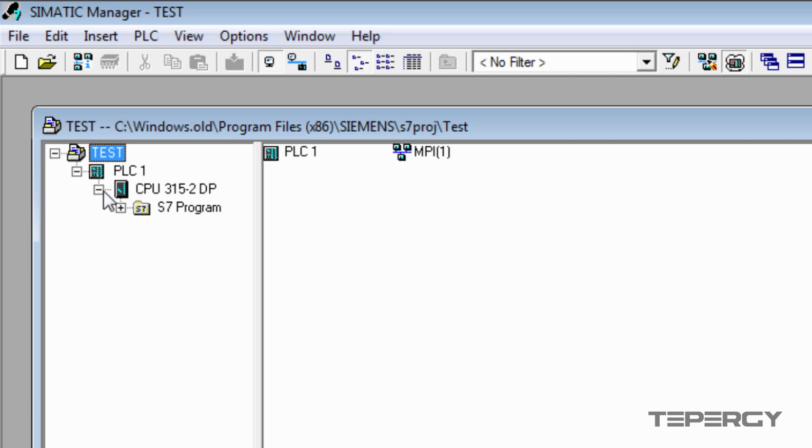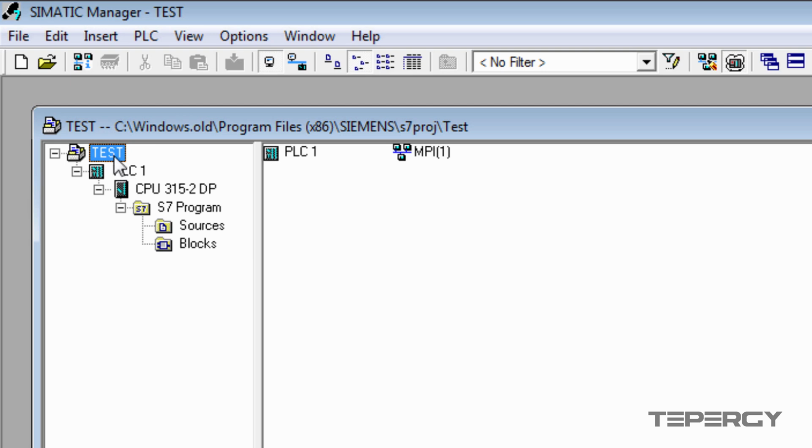If we open up the subgroup of this CPU, we see that we have the S7 program folder in here. And in the subgroup of the S7 program, we have two other folders named Sources and Blocks. We have not had these subgroups and folders in here before. However, after compiling the configuration, they were created for us here.